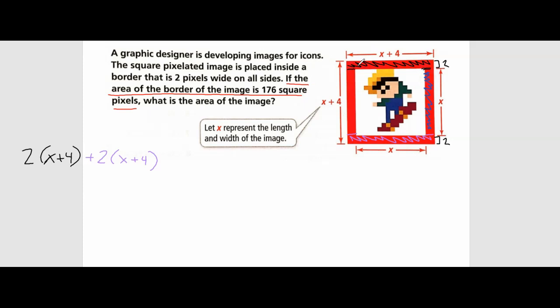The area of the blue shaded region, well, that's going to be x times, again, we know that width of the border is 2, so x times 2. Same thing on the other side. I'll do that one in blue as well. Plus x times 2. I know all of that is equal to 176. So if you weren't able to come up with that equation, go ahead and simplify and then solve that now to figure out what x equals.